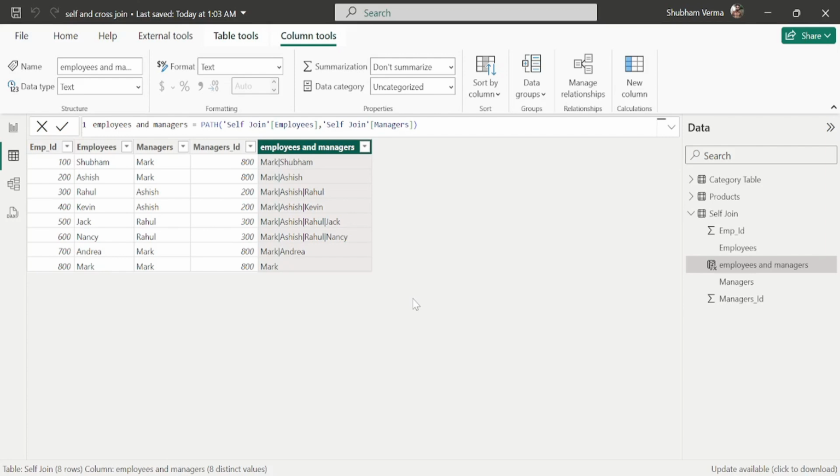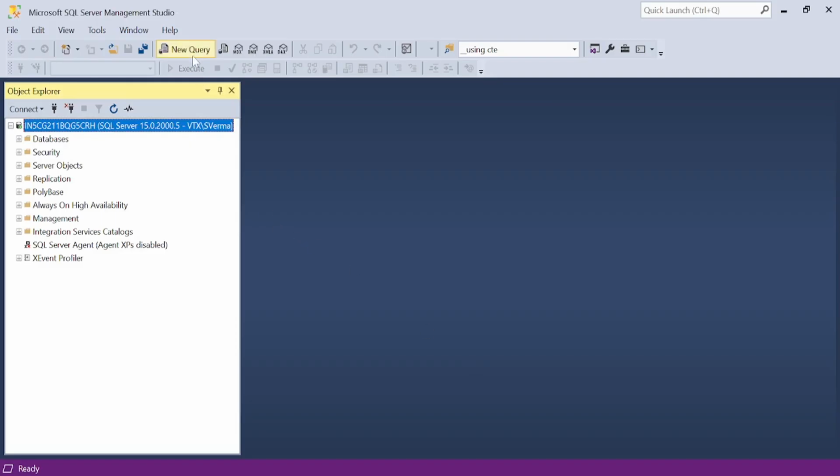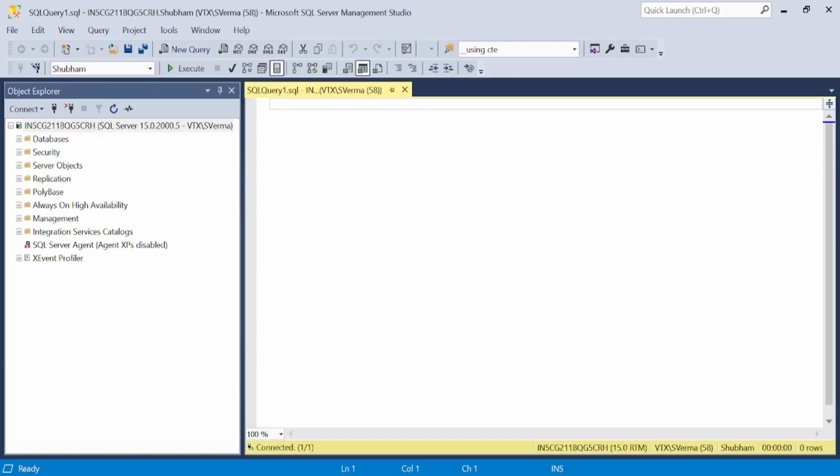of problem. And now let's understand self join in SQL, because it works similarly to a path function in Power BI. So let's go towards the SSMS screen, and now let's go to the new query and select our database name, which is Shubham. And here, I have uploaded the same kind of data set. So here our table name is self join.